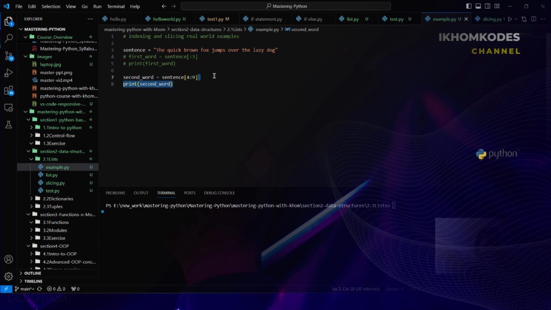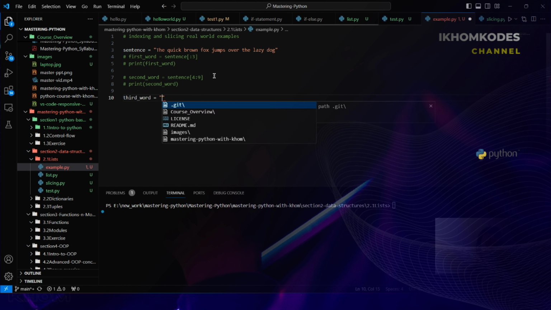So let's try to print the third word now. Third word is brown. In order to print this, you need to know the indexes of the positions 0, 1, 2, 3, 4, 5, 6, 7, 8, 9, 10, 11, 12, 13, 14, 15, right?